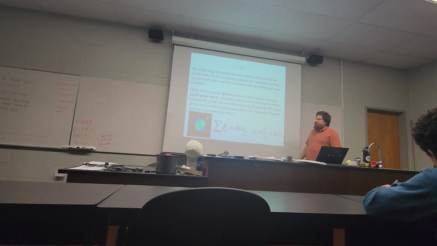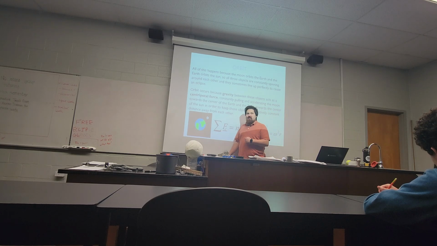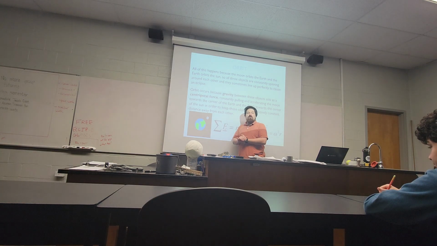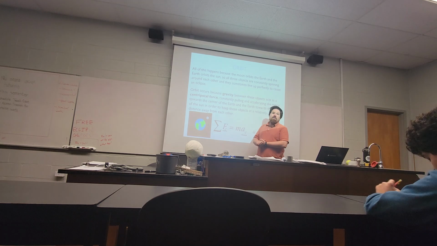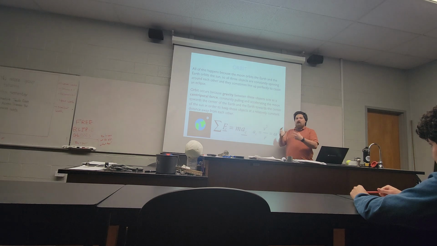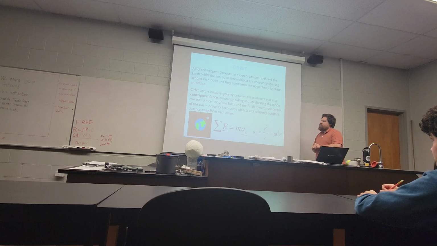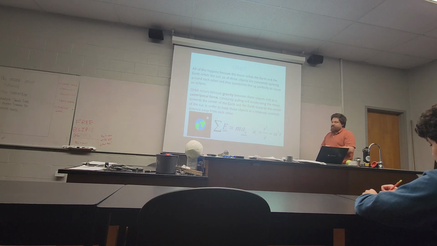I mentioned that this applies to the moon orbiting the Earth because the moon has mass and velocity, therefore it has momentum trying to get it to move in a straight line. We don't want the moon to rocket into space in a straight line. We need the moon for several reasons. So instead, the gravity from the Earth on the moon acts as a centripetal force, again metaphorically acting like a leash to keep the moon at a set distance from the Earth, constantly moving in a circle. And this is good because we need the moon, again, for several reasons.